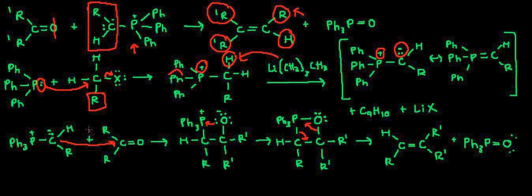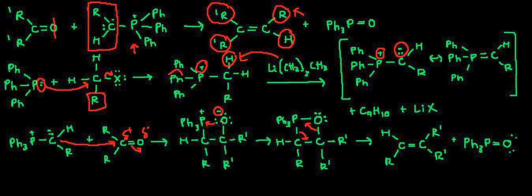So the next step is to add this to our carbonyl group, aldehyde or ketone. And here it's easier to see that this is going to react like so. There's a partial positive, partial negative. A nucleophilic addition reaction to give this structure. Carbon, carbon, oxygen. This bond is broken. The electrons go up to the oxygen. Like so, there's a negative here. And there's still this positive on the phosphorus.